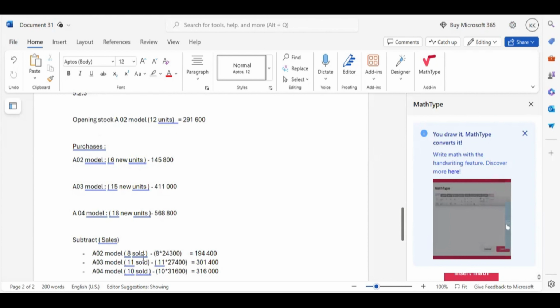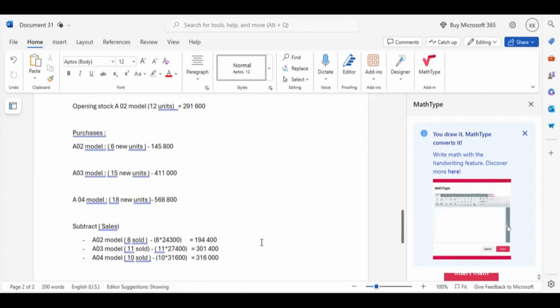Now, with regards to the A03, can you see that this is the model in which he made most of his sales on. Now, this is the most popular model. As a result, I think he should stock more of the A03 as it is more in demand and it is more popular compared to the other models, right? That's the second advice I could give with regards to Mike. Now, what about another advice? What advice can I give to Mike?